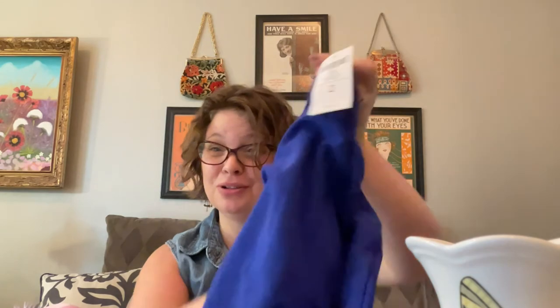Going through these quickly — a cute little shirt I paid a dollar for. This is Chico's Travelers — I actually have a couple of these pieces myself and they're great for traveling because they don't wrinkle, a dollar. Then there's a Chico's t-shirt; I think I paid $2 for it, but it still has the original tag on it and the original price was $35 for a t-shirt. And this is a Michael Kors sweater — I paid $2. I may not list it for a little while until the weather gets cooler, but Michael Kors is a big deal.